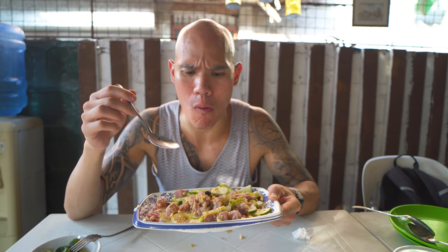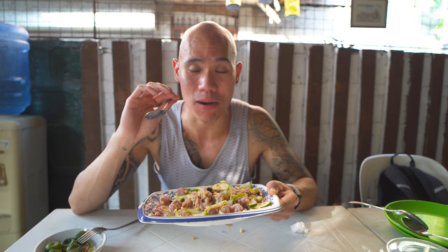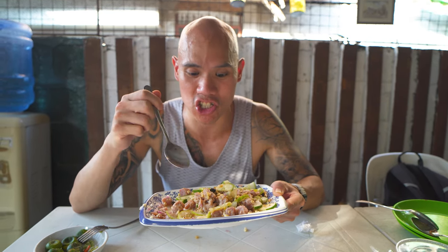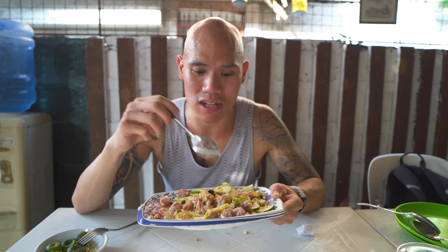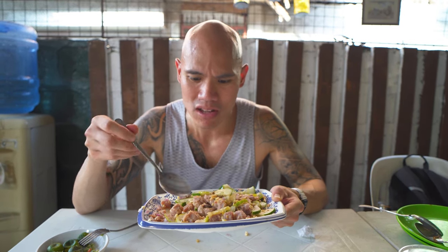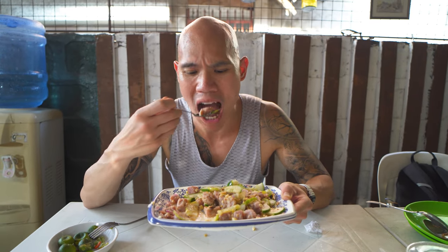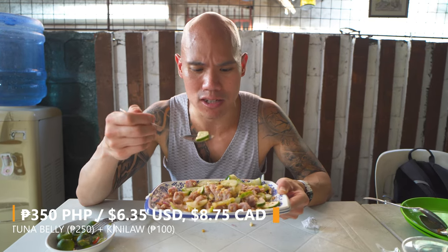Mmm, oh. That raw ginger, definitely a punch to the face. It is very, very gingery because it's raw ginger, but it doesn't overpower the taste of the coconut vinegar. And to be honest, the nice taste of the raw tuna. Mmm, that all works really well together. The saltiness from the black bean as well. Mmm. Very gingery, but the crunch from the cucumber as well.